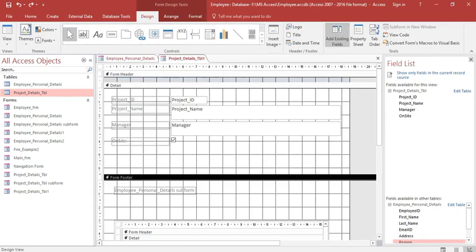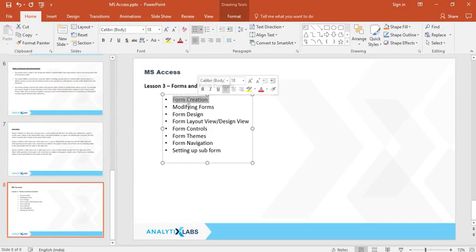So these are topics we have covered in this section: how we can create a form, how we can modify a form, how we can design forms, then the controls to jump to the next record, to jump to the previous record, to open new forms through controls, and then form themes to change the color and appearance of your form, then form navigation to create a menu, and from one main form jump to different forms. And then in the last we have covered the settings of forms, meaning in one view of your form, how you can see reports below your form, or how you can see a different form below your main form, which we call a subform. So these are the topics we have covered in this section.